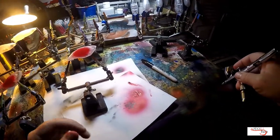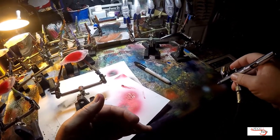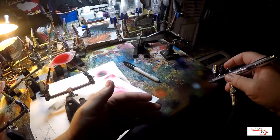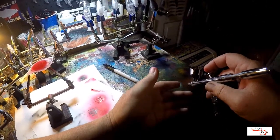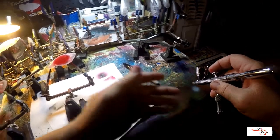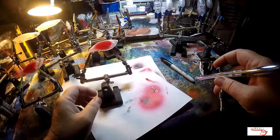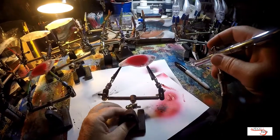And I always like to, when I've cleaned my chamber out, I always want to make sure that I've got a solid flow of paint going through this and that there's no excess clear or cleaner that's in there, because what that'll do is that's really going to mess up your bait. You're going to have to dry it, and it's kind of wasted time.